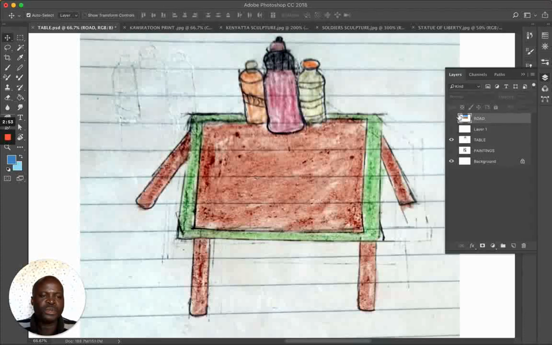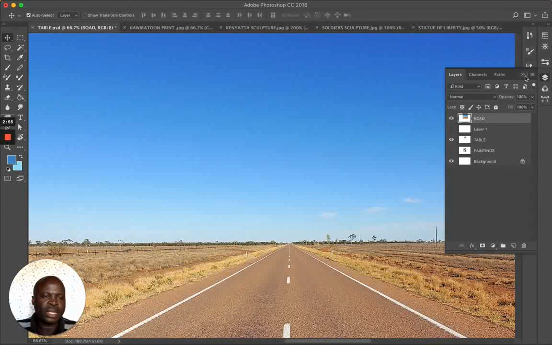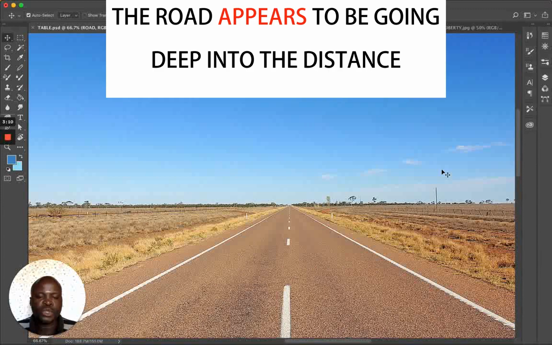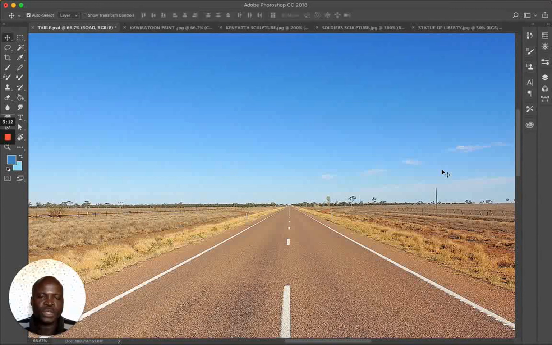I am going to show you a photograph which is going to illustrate this particular point. The image, as you can see, is of a nice and straight road, and it is clear to all of us that this road appears to be going far into the distance, directly away from us, yet this road is portrayed on a flat surface. So this effect has come out. It is an illusion, because if you touch the surface, you will not feel the depth.